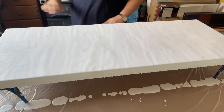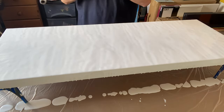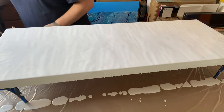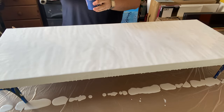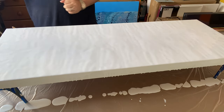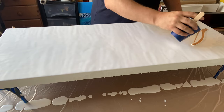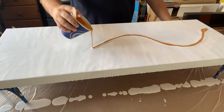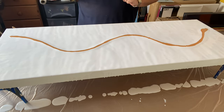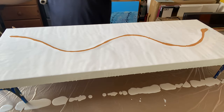Okay, so I've just used my torch to get some of those air bubbles out of this mixture. So let's do it. Let's go for these colours. I'm going to use the gold as a bit of a guide. So I think let's start about here. Just going to go round, down. I'm going to put some more gold on. I'm just going to use that as a bit of a guide for me for where I'm layering the paints.